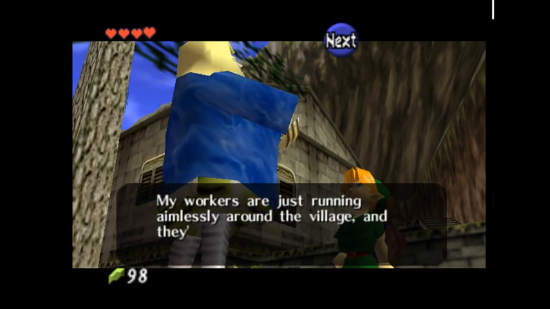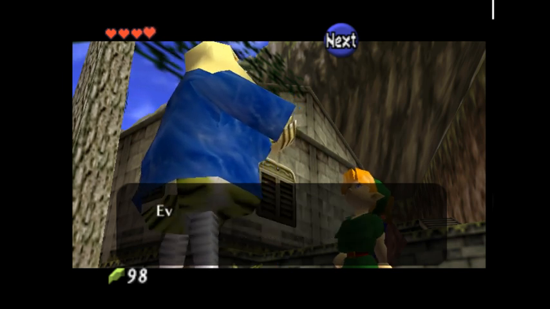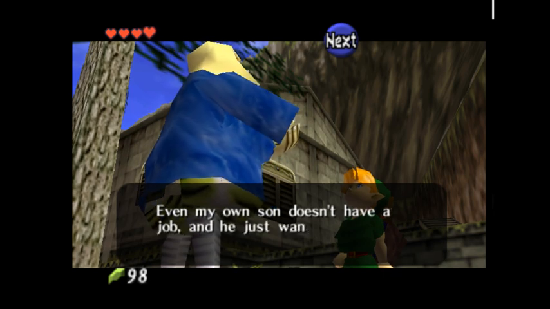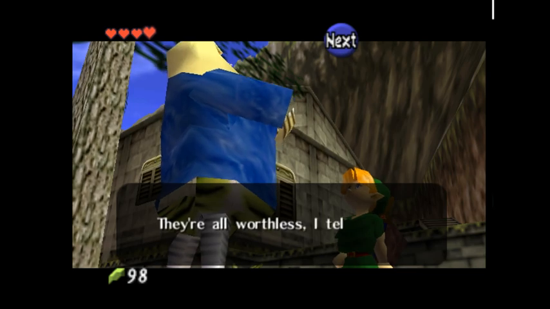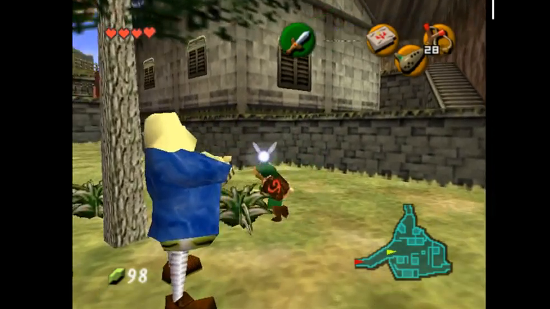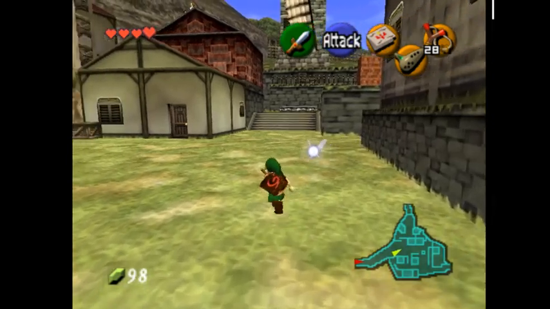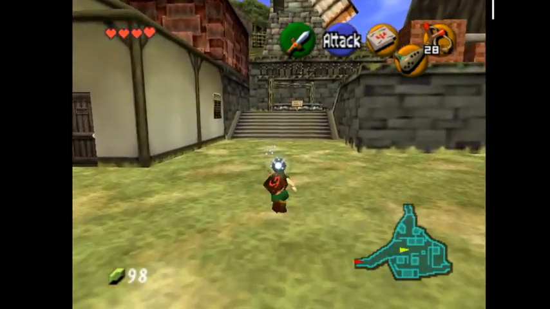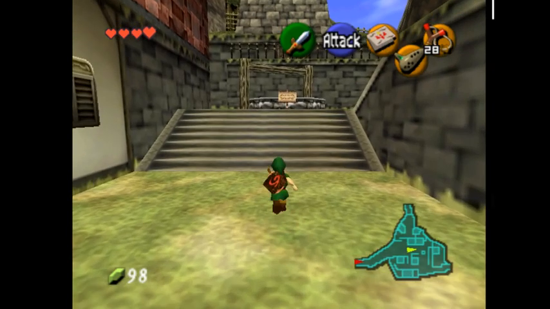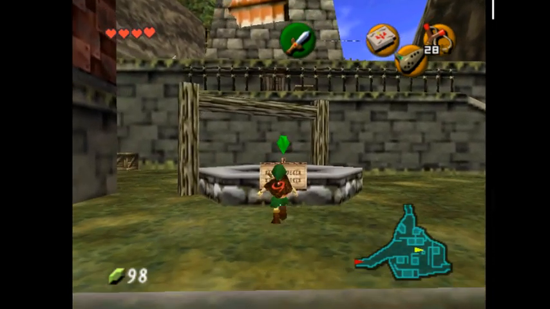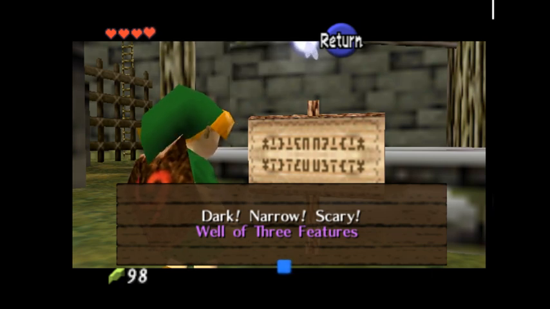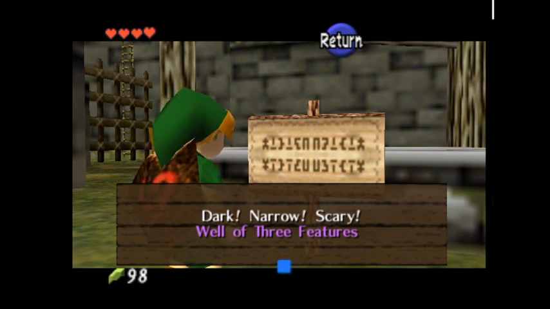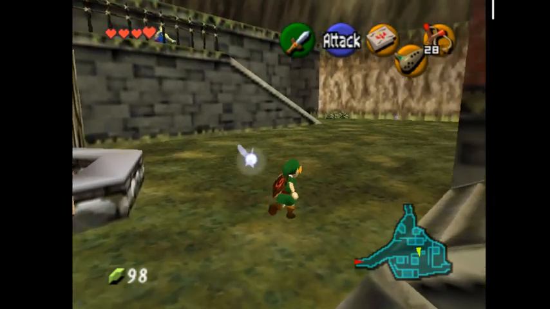This was the original Bolson before... yeah, some aren't seen, so maybe they're the ones that become Re-Dead. Oh yeah, the little kid is gone. Maybe she's a Re-Dead now, although she would be an adult. Yeah, maybe they became Re-Dead. I forgot there was a description of the well. Dark, narrow, scary well of 3 meters. We'll be going in here later. Not today.